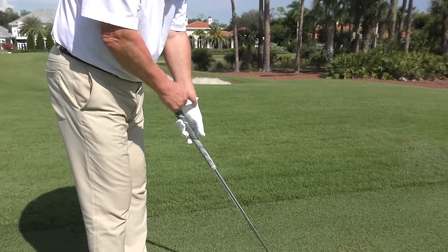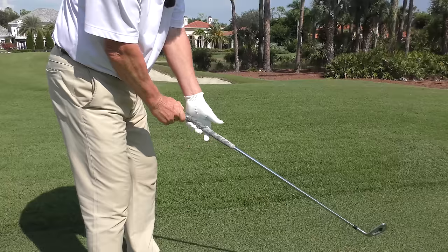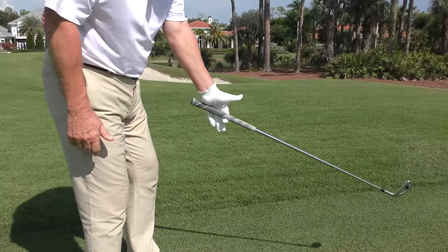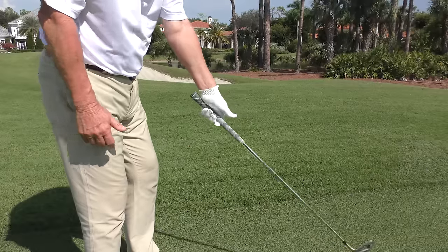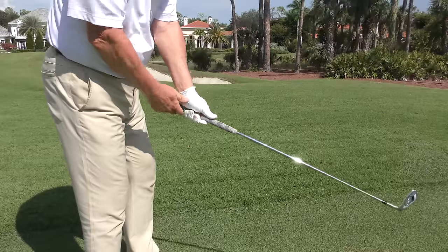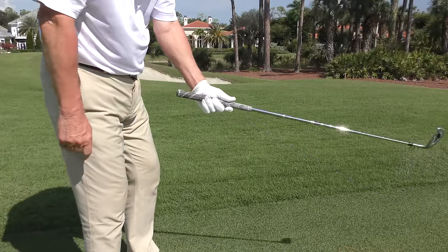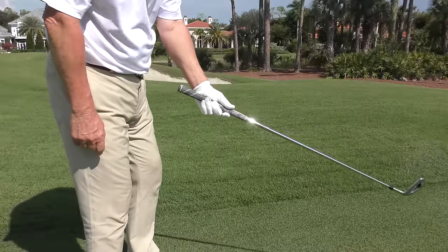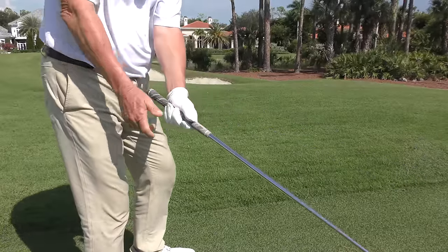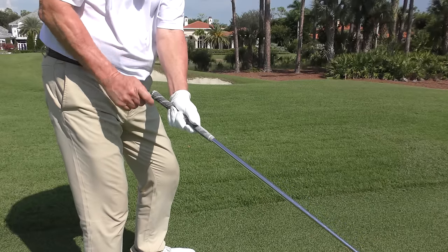Quick word — both hands are important, but let's talk lead hand, glove hand if you like. If you'll relax your hand and grip it more across the base of the fingers, so this heel pad is on top of the club — remember the old Ben Hogan drawing in his book — you will have leverage. Your fingers are a lot stronger than your palm. This pad gives you leverage, it really helps. Try gripping it way in the palm; a lot of people do this without realizing it. Exaggerate it and you'll see how much harder it is to cock your wrist, and you'll see how much heavier the club feels, so when you start swinging at high speed, your brain is going to tighten up because it's not going to have much leverage. The club's going to feel too heavy. Get the grip right.